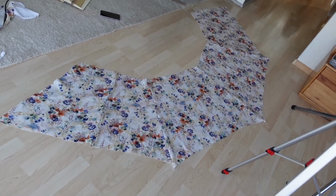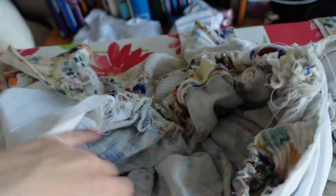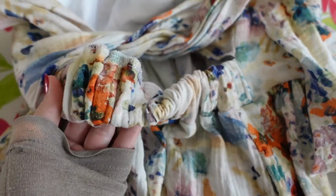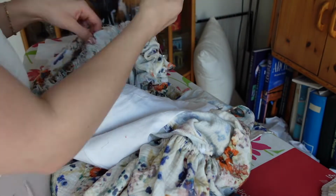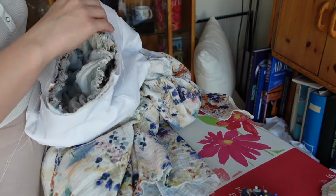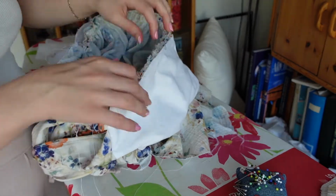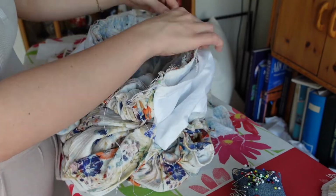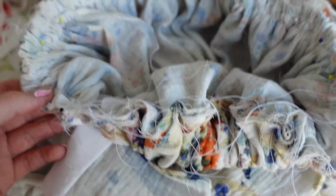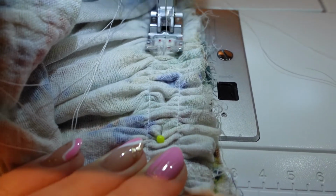Now for combining the skirt with the top, I actually first sewed on the backside of the skirt to the scrunched up part around the elastic. I did not gather that part. I actually gathered everything else after that with 2 basting stitches, and I just gathered it to fit the circumference of the bodice part. And here I am pinning the skirt only to the shell layer of the bodice. And you can see I used a lot of pins, and that works best for me. Now I'm going to sew all of these gathers down just with a stretch stitch, and I'm sewing in between the 2 lines of the gathering because then it's easiest to remove it after.